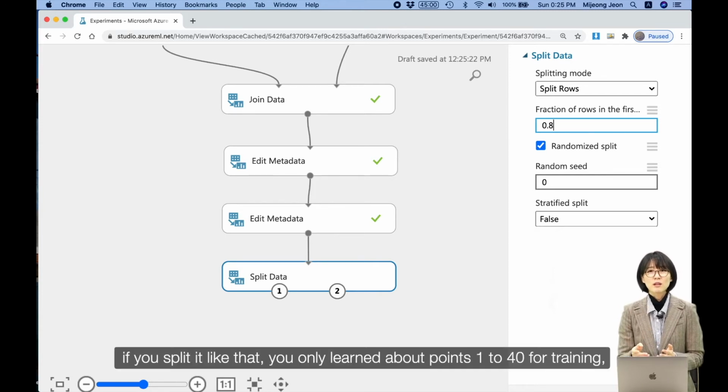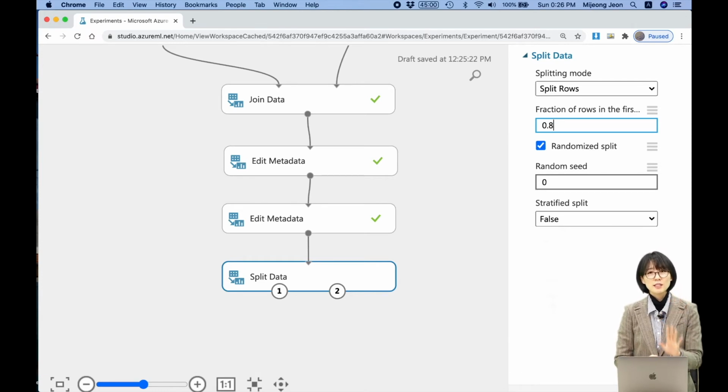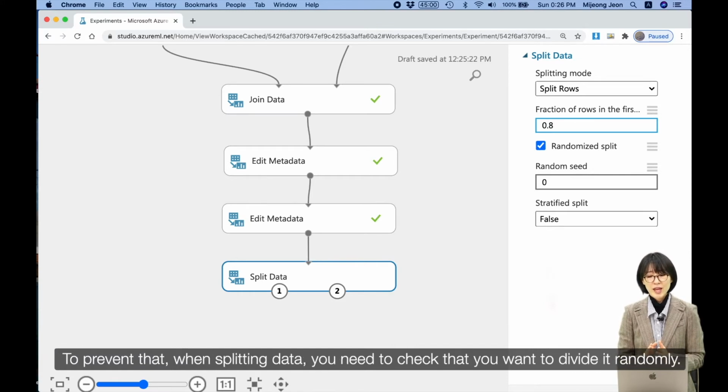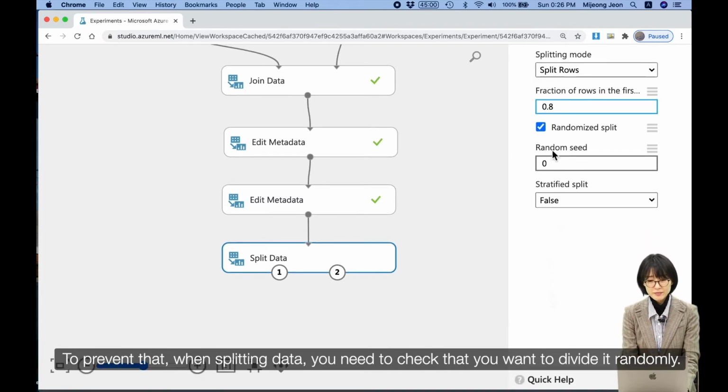If you split it like that, you only learn from points 1 to 40 for training, but when you evaluate later, you have a problem that only data from 41 to 45 is evaluated. To prevent that, when splitting data, you need to check that you want to divide it randomly.